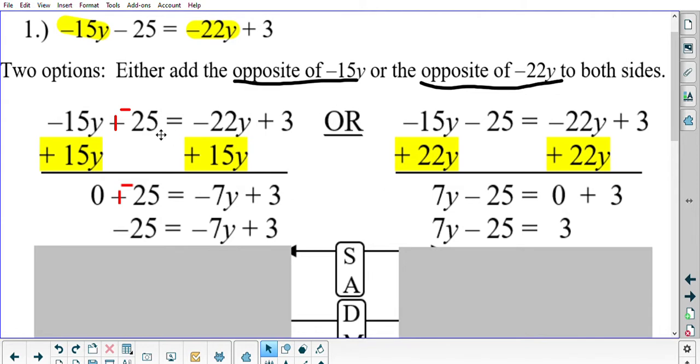Bottom line, when you have a minus to the left of a number, if that is the only thing that is remaining after you do something to both sides, then it's pretty much going to make it a negative, because the subtraction is the same as adding the opposite. So this is why some kids in algebra don't have to write it out as adding the opposite, because they already know from experience that the minus to the left of the number, if that ends up being the only thing that remains later on, then that's going to be a negative number. So the choice is yours.